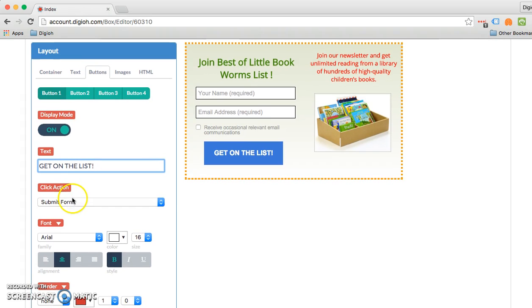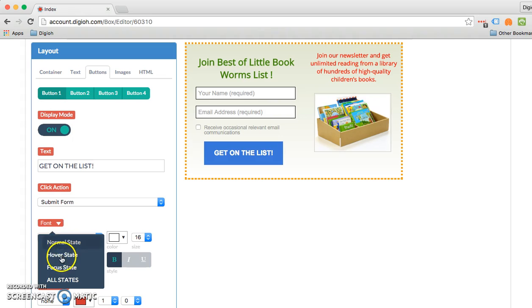Another thing I can do is, see how this is all the same as you go about, but I could say, okay, maybe when someone hovers over it, I want it to get bigger. So I'd say, okay, when they hover, let's make it get bigger. Hovering over the button means that when they hover, see how it gets bigger now. So that's what this is. You just click here, and there's normal, hover, focus states. But if you just want it to be the same across, then you could just change this there, and then it's going to basically change everything across the board back to 16, so it won't be like that anymore.